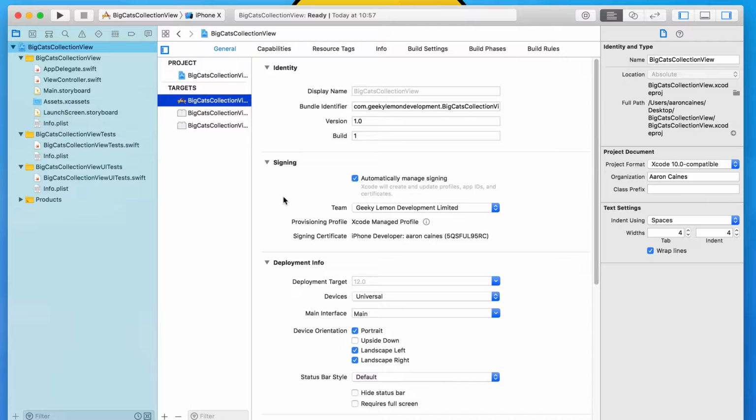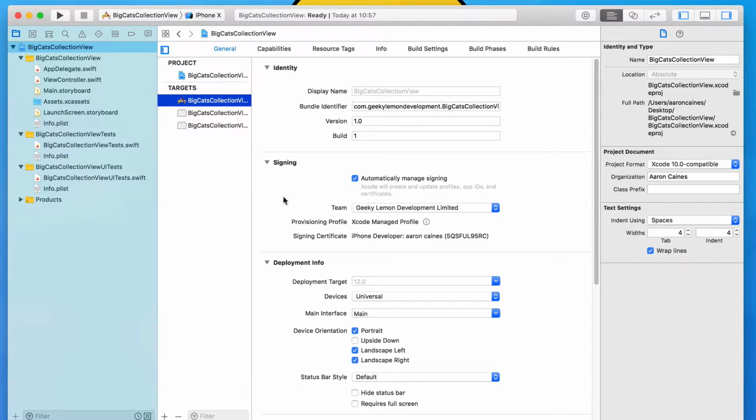Now, in this lecture we're going to mainly focus on setting up our collection view and populating it with information, and creating our plist as we progress through the next coming lectures as we get this fully featured and set up to where we want it to be. So what we're going to do in this lecture is first start with creating our collection view.